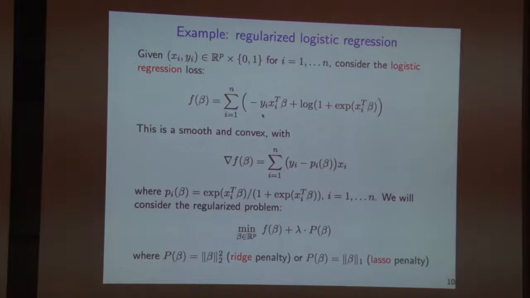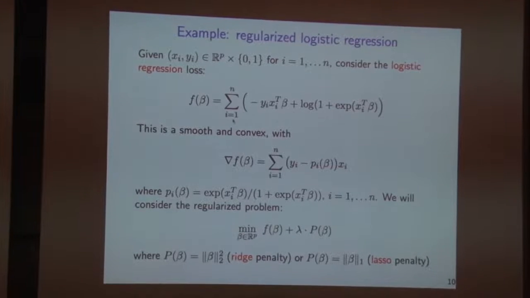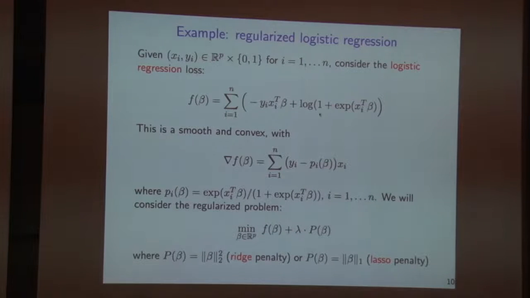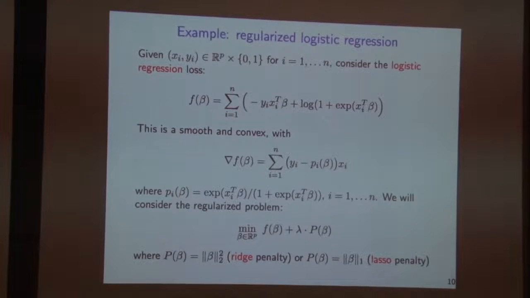Is this convex? Let's answer that question first. Have we done this already? I can't remember if we actually have done this already in this class. This example? Maybe not. Is this a convex criterion? Well, look as a function of beta. Let's look at this part. What is this as a function of beta? It's linear. Okay, so that doesn't matter. How about this? Sum from i equals 1 to n of log of 1 plus e to the xi transpose beta. Is that a convex function? We learned that, right? That's the log sum of exponentials. That's a convex function, certainly.